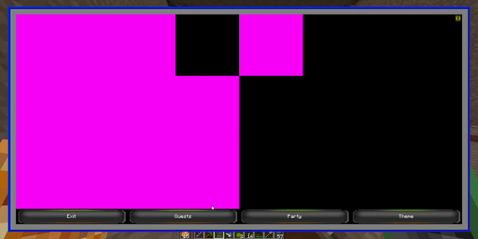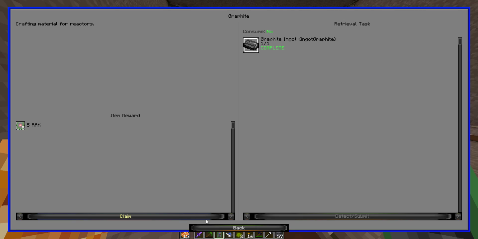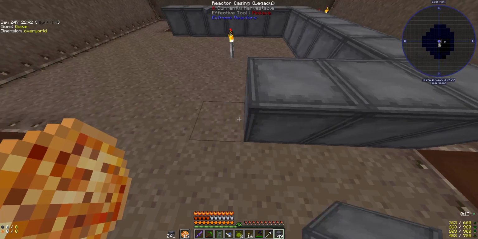Oh, here also I got some achievements off screen. I made graphite and I made yellorium, so that's why that happened. I'm surprised the only real achievements are these right here for Extreme Reactors. I thought there would have been more, but oh well. So we're gonna do all of this.